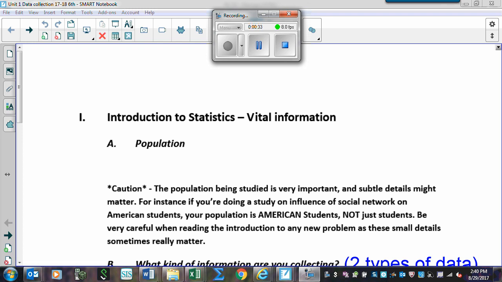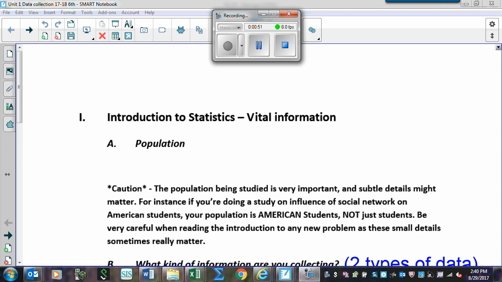Usually get the same answer. I know now that we're recorded, it might be a little different. People. Almost always, people, that's the answer. I think of people when I think of that. Maybe everybody in the United States or everybody in the world. But a population can be whatever we define it.